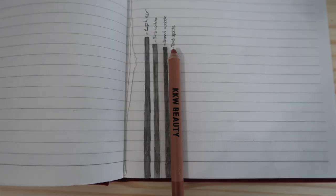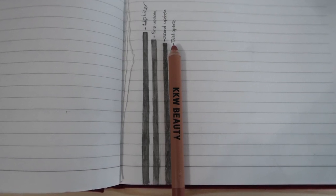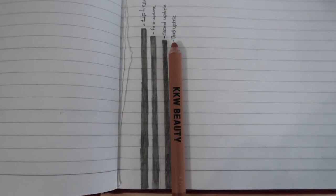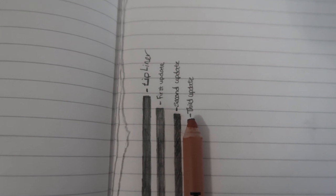That's how it kind of seems like this whole update is going for all of these products so far. I'm also going to show you how it's been different as far as how much height of product there is. I have been marking that on a sheet of paper. It has gone down a little bit, so there is a tiny bit of a difference to share with you that way. So I'll go ahead and insert that picture so you can see that.